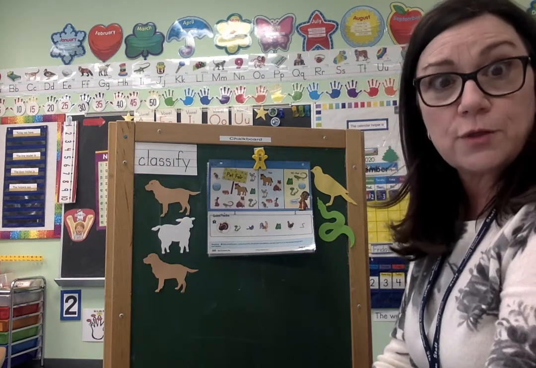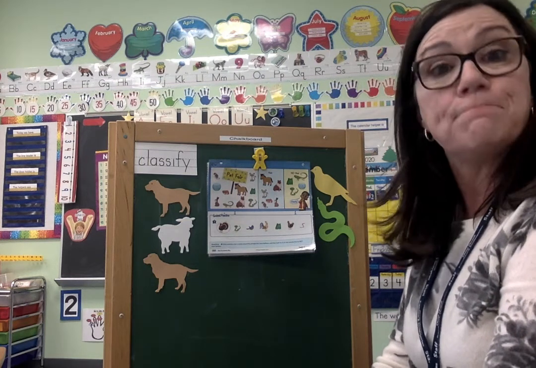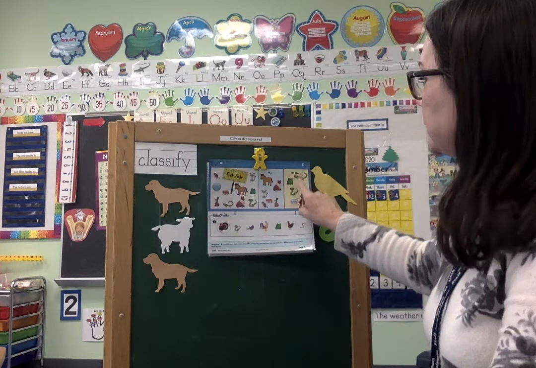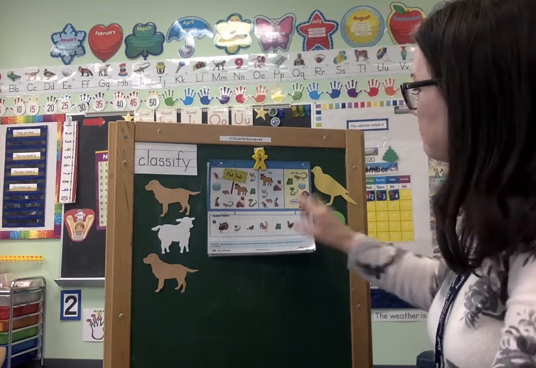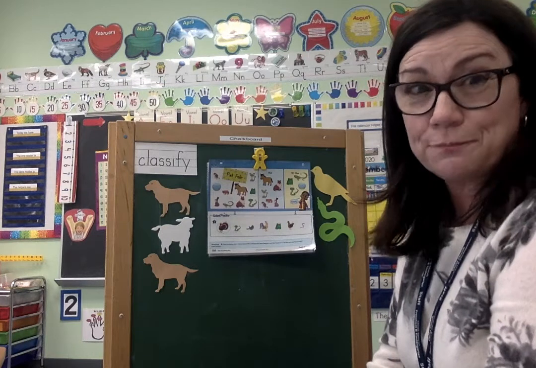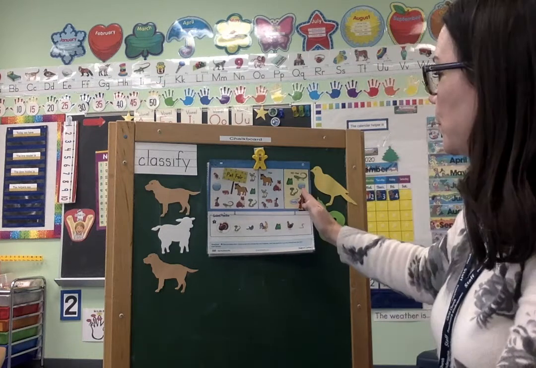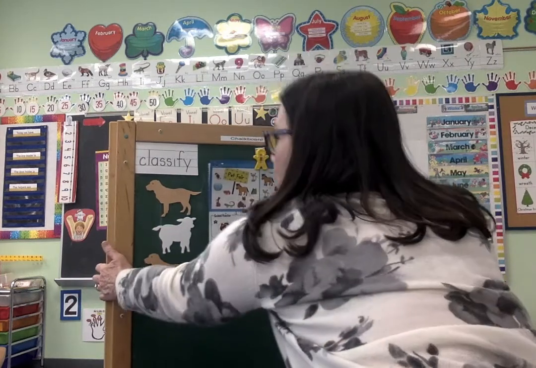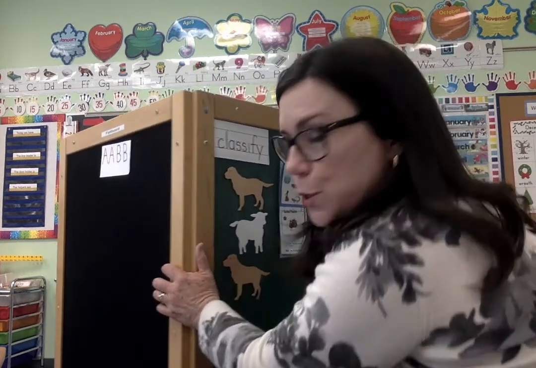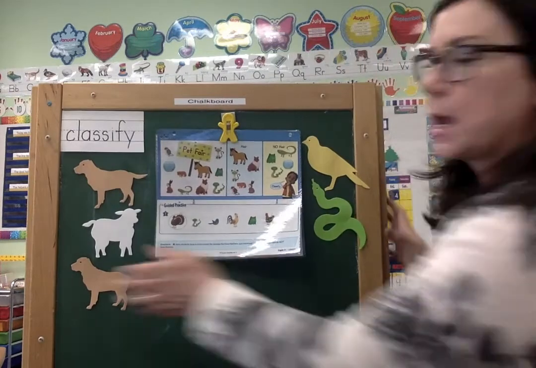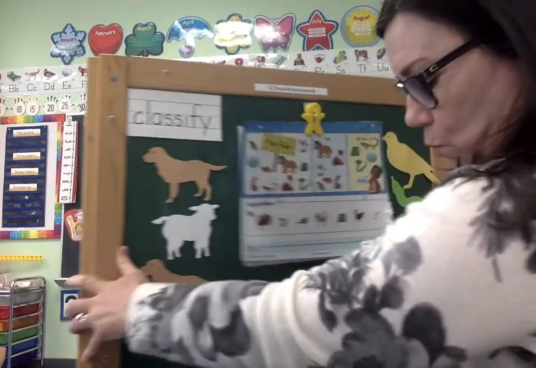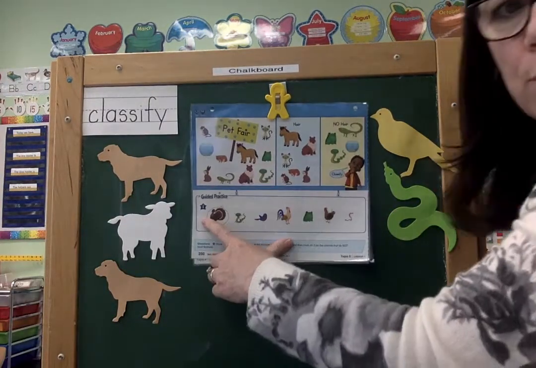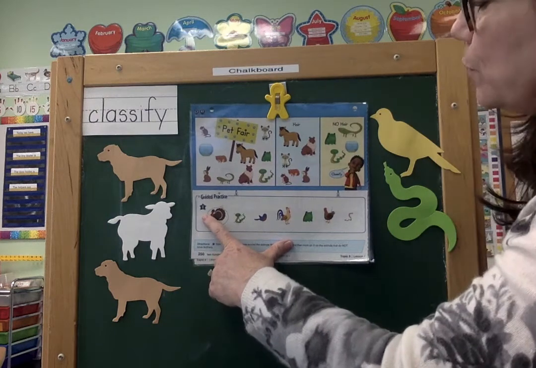So did he put those in the group that have hair? Yep. No hair, he put a frog, a lizard, a snake, a fish. Do they have hair? Nope. So they were put in the group with no hair. All right, now we're going to move down. I'm going to slide our board a little bit closer to the computer so you can see the page that we're working on and work down through it with me. All right, so we're going to start right here on number 1. Put your finger on the star with number 1.